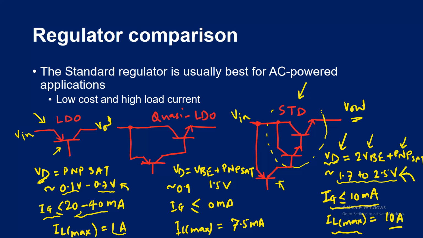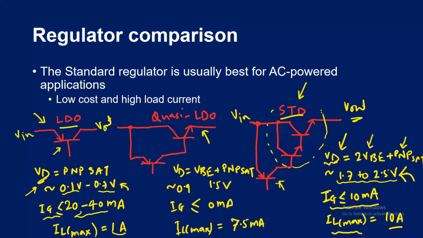So in a load specified, if you have a current requirement about 1 ampere or less, go for LDO. If you have a dropout voltage of very low value, then go for LDO. And we are going to see when you can use standard regulators and the LDO. But is there a choice for us to have a regulator with the parameters in between the standard regulator and the LDO? Yes. So that is called quasi LDO.